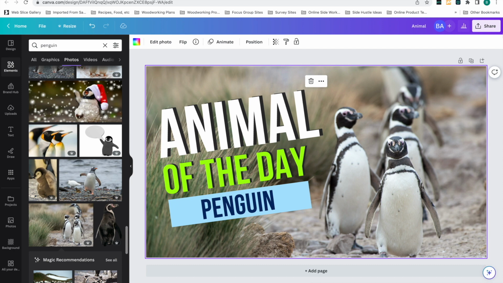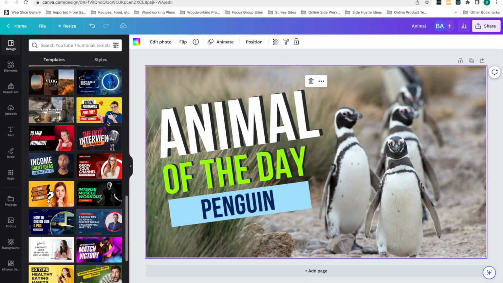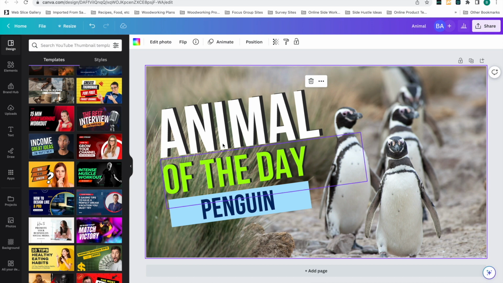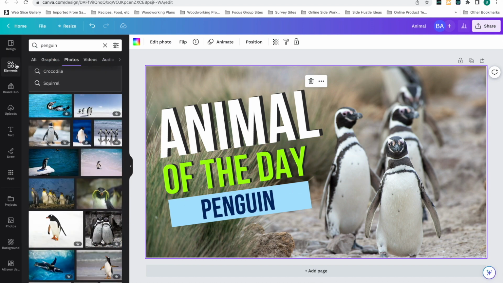So remember, the key here, you're coming to Canva, use the thumbnail template, and then open a thumbnail under designs, and then you're going to go through under the design tab, pick one that works well for you, and you can play around with different options, right? Change the text to whatever you want, and then come over to elements, and find a picture that works. And it's that simple, guys. Again, this is why Canva is so helpful.